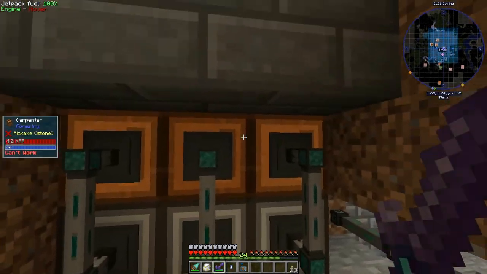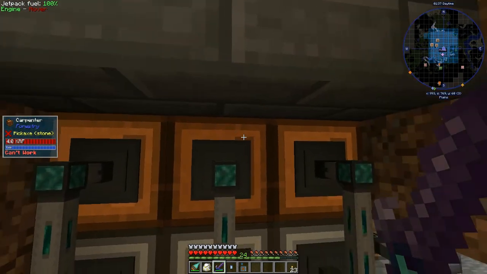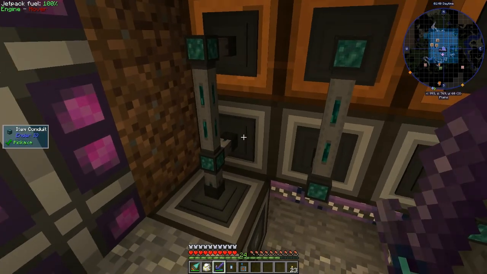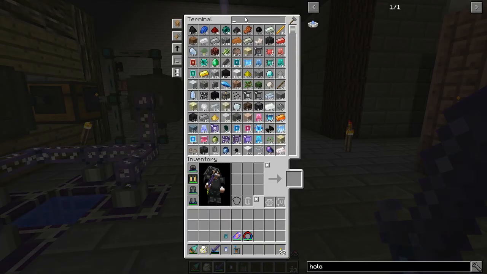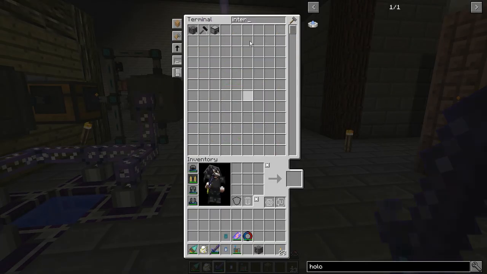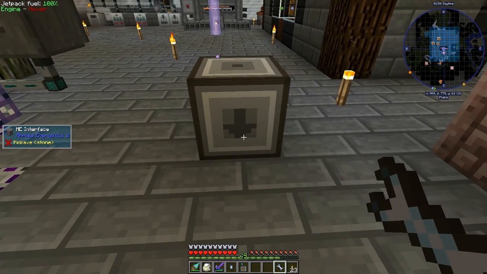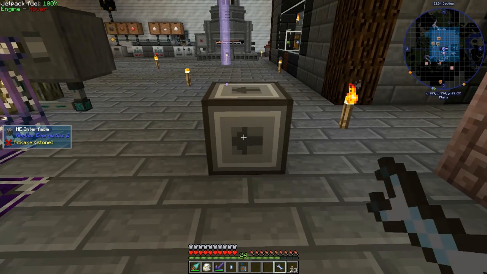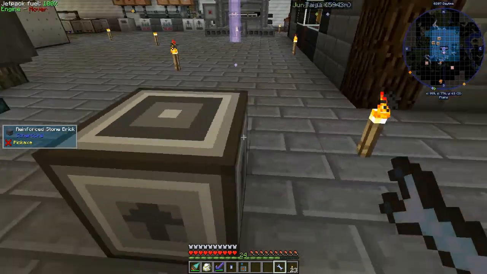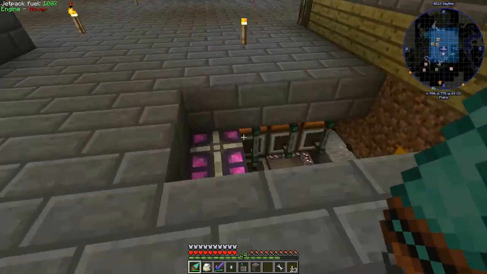Down in here, I have 3 carpenters with 3 ME interfaces pointing up at them. If you put down an ME interface, let me show you guys real quick. If you have an ME interface and a Certus Quartz wrench, and you right-click one of the sides, you'll get an arrow. That tells the ME interface what direction to push items into. If you then right-click that arrow, you can spin it around, and you can tell it what side it's supposed to export to. So, on all 3 of these, the arrow is pointing up.